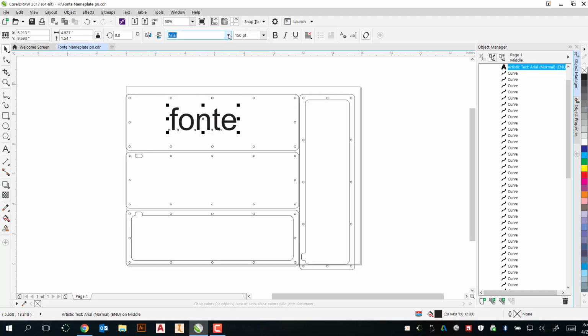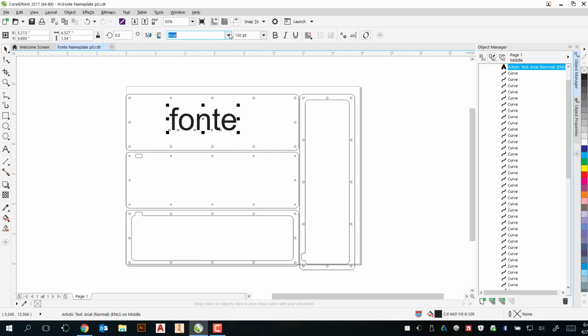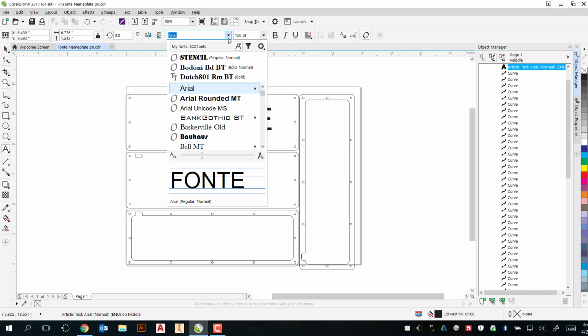So now I can go ahead and select the font. Because of what we're cutting out, you want to use a stencil style font. So this font right here would work. I'm not really sure how to say it, but this font will work. It is a stencil style font. Let me just see if the O will work on that. So I just want to go ahead and change this to all caps. Alright, so I'm just changing it to all caps right now.